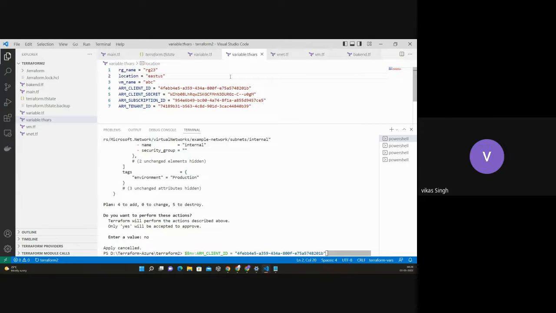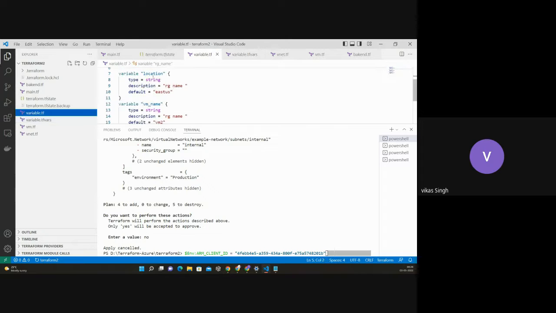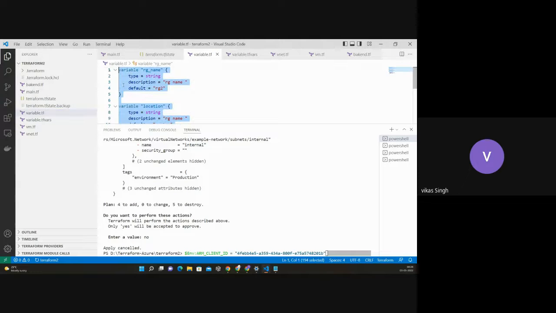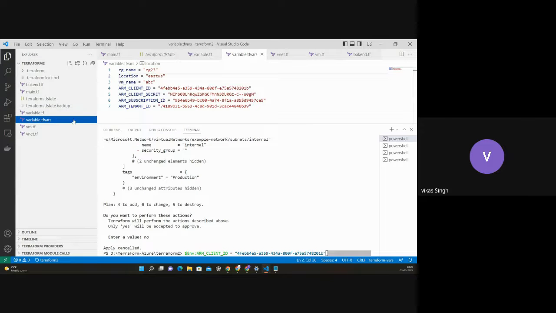It's simply that we are passing a variable from somewhere else. That's it. Nothing else. Earlier we used to pass the variable from here. Now I'm passing the variable value from tfvars. So there are two ways to pass a variable value.